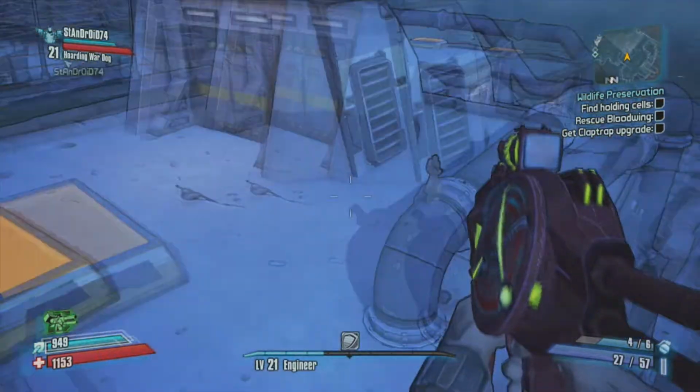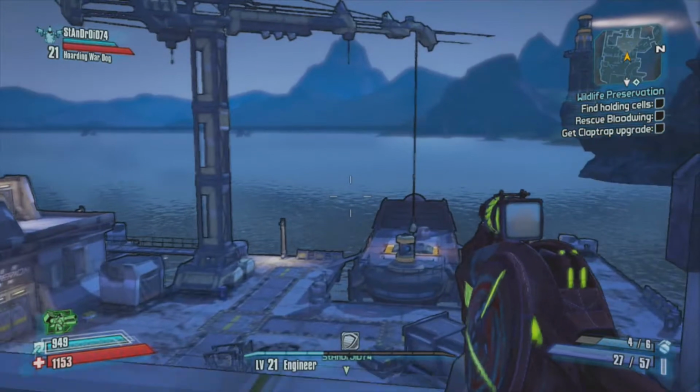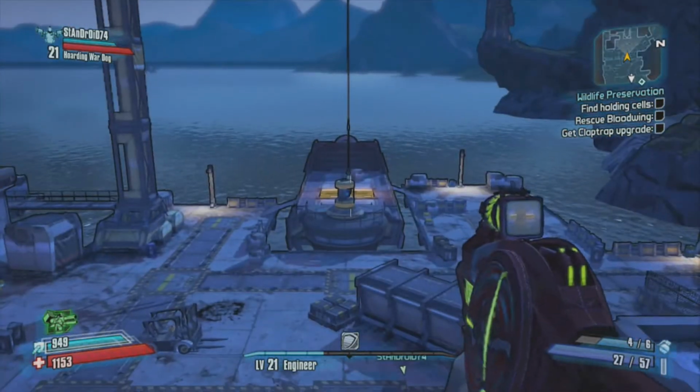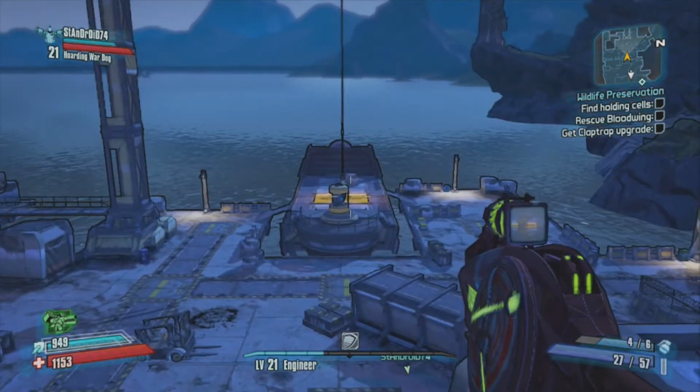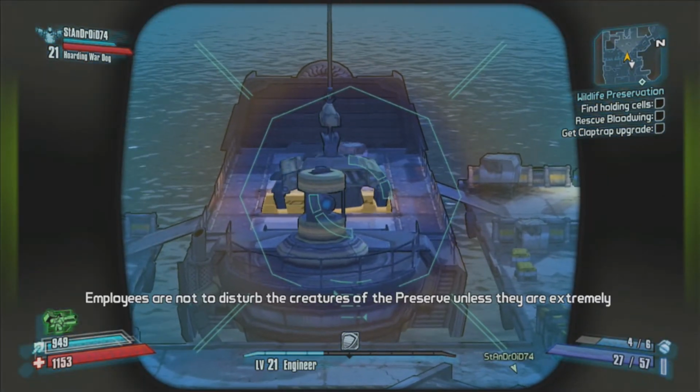It's gonna be a pipe. It's gonna be highlighted green. You just click X, and then it's gonna reset. You're gonna jump down there, and you're gonna wait right next to that ship. Once the crane goes down, like that, you're gonna hop on it, and it'll be carrying a teddy bear, and you will be standing up on top.